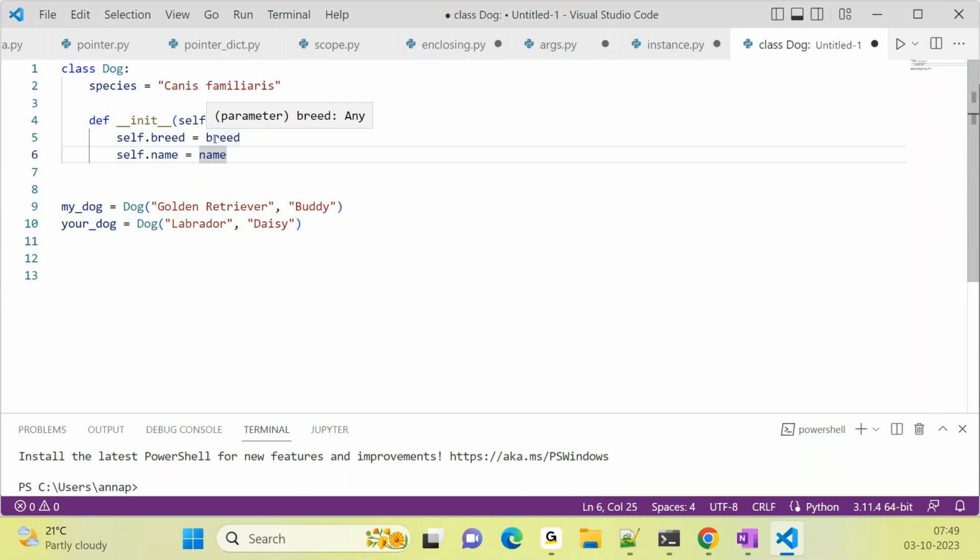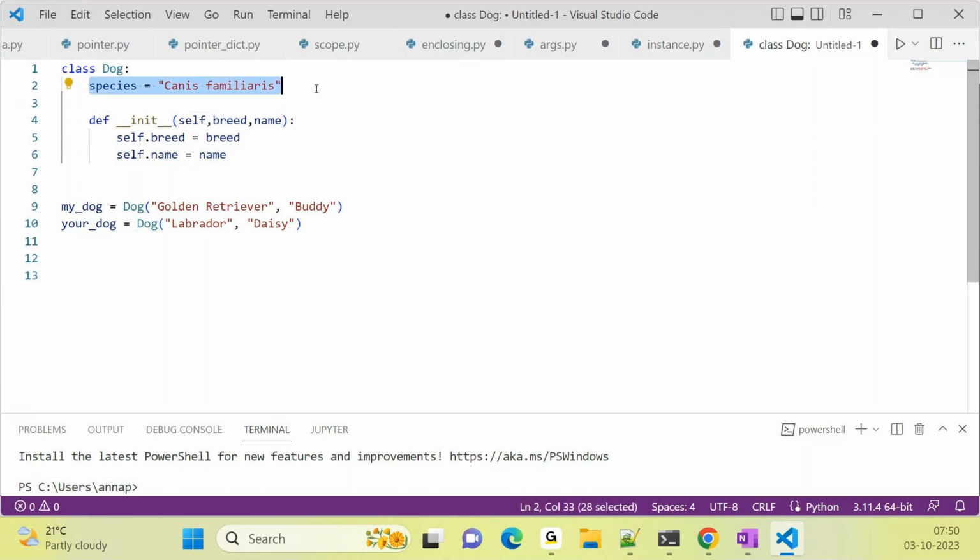Here, the breed and name might differ for each object you are creating, but the species, dog, is kind of a family of wolf. That's called Canis. So it belongs to this kind of species. This is common to all your objects. It's not going to change, like how your name and breed are going to change. So these are object attributes, and this is a class attribute.